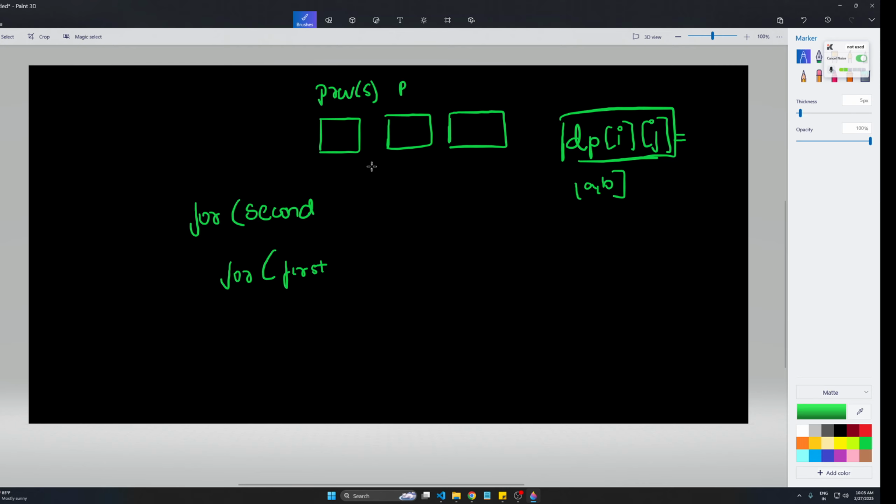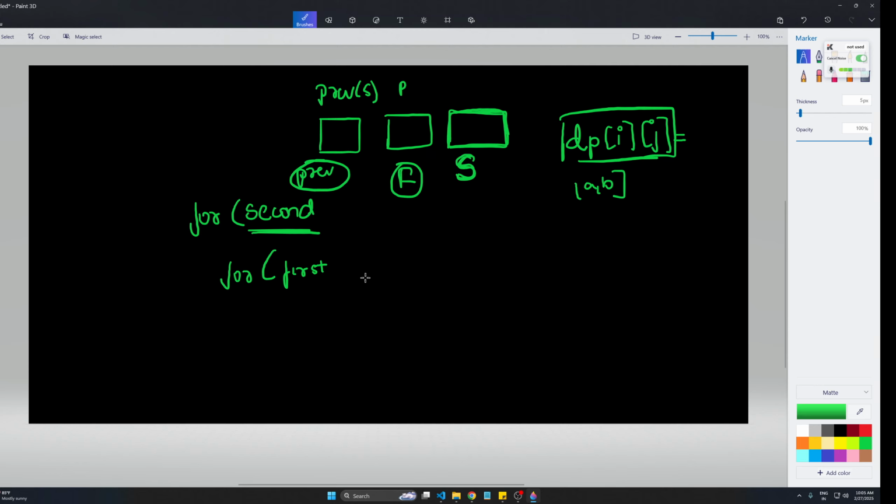Now think of a given scenario. This is the second element, this is the first element, and let's say there is some previous element. We are running our DP of i comma j to determine this for the second element. I should have given a better variable name, but let's say this is the second element.